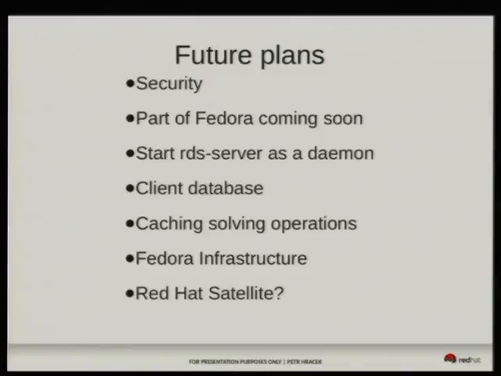So for the client database, if we initiate the client for the first time, we need to send a whole lot of information. The biggest problem is the solve file, because it could be really huge. We would like to create a database of clients, and if there is a client who already tried to connect to a server, and the solve file is on the server already, the client doesn't need to send it. So we are aiming for decreasing the amount of information that should be sent through the network so that there is as little as possible.